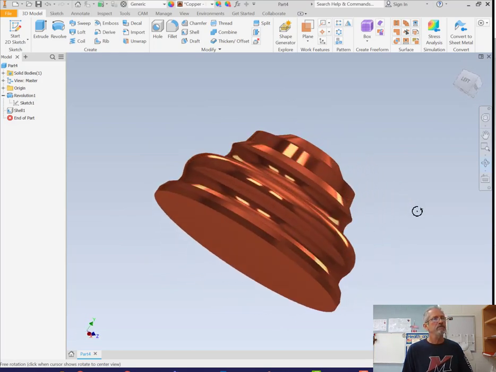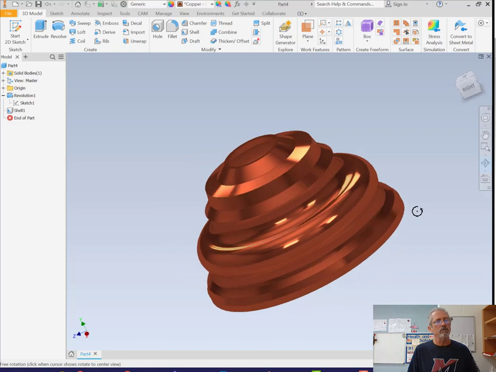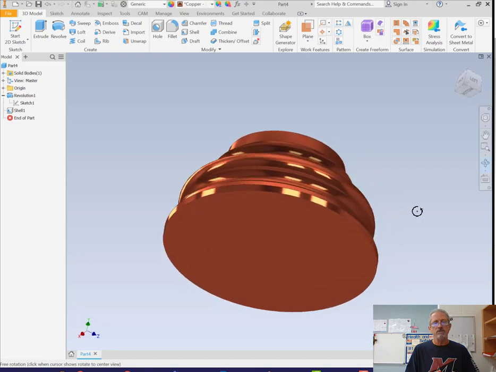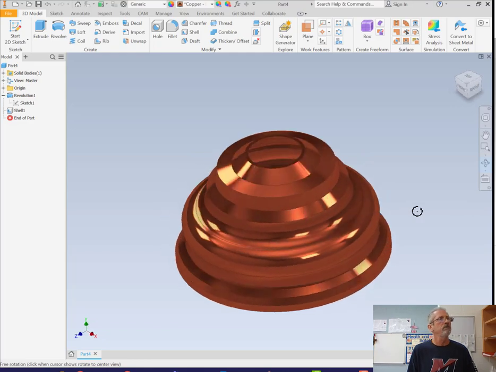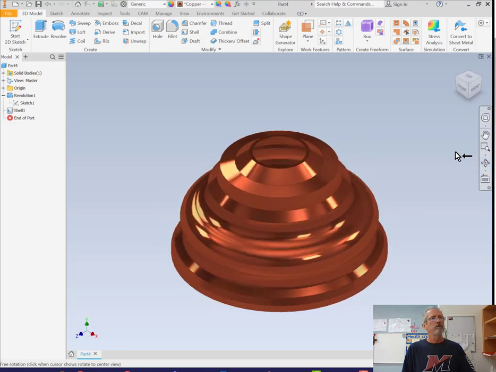And there it is, there's your revolve. And again, if you have a surface, you can actually take away with a revolve as well. As long as you have a vertical line and you have a closed sketch, you can take away or you can add. So this is a really neat feature that you can do a lot of different things with. And the shell feature as well, you can draw something solid and then shell it out. Now remember, it's not going to take the whole thing out. It's not going to go top to bottom. It only goes from the surface that you started with down through the rest of it to the bottom. All right, so that is Revolve.